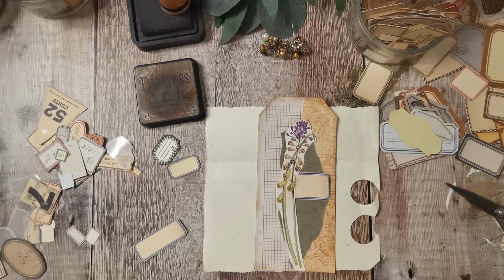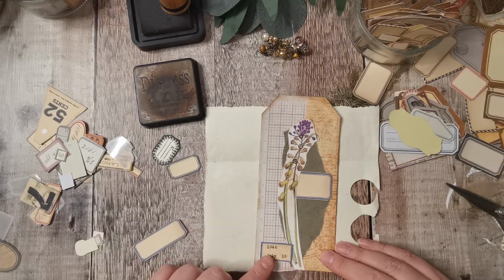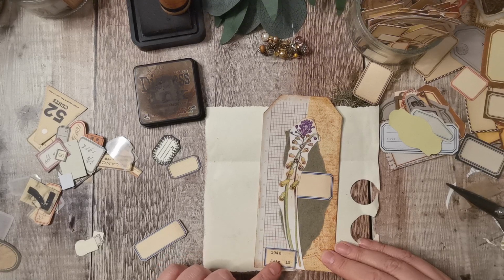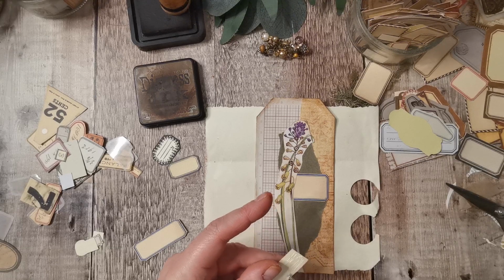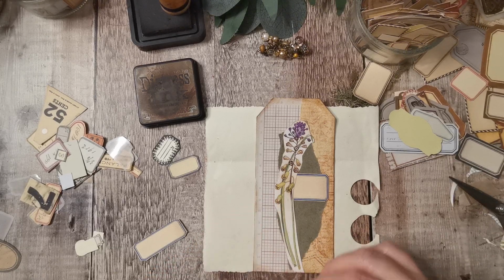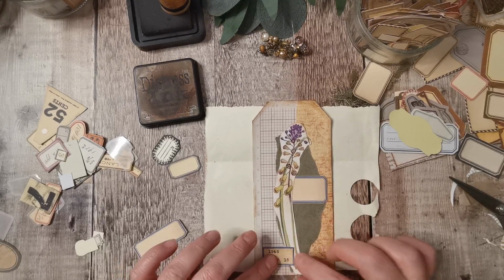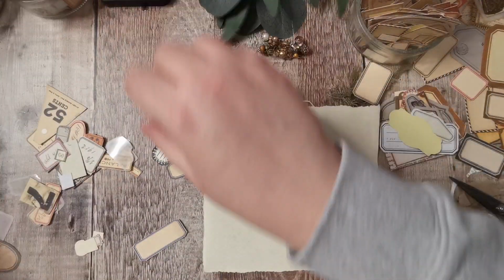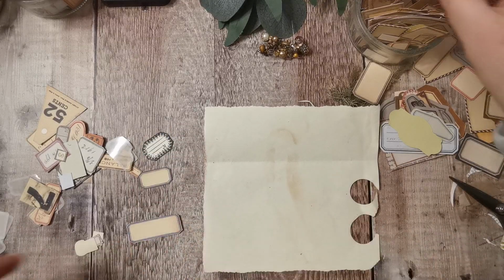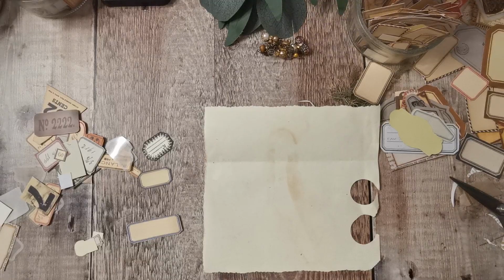So do I want anything else on there? There is a blue. Oh, I like that. Oh yeah, I do like that. So I'm not going to ink this one either. Shh, don't tell anybody. Right, so that's that. Okay, I'm going to pause for a minute. I'm just going to tidy all this away and get my sari and seam binding out. And then we'll get the tops done.